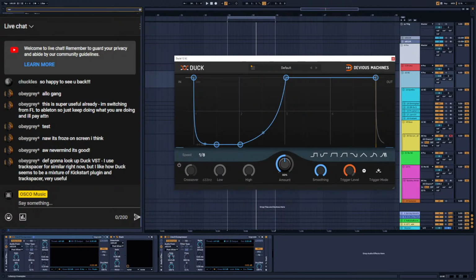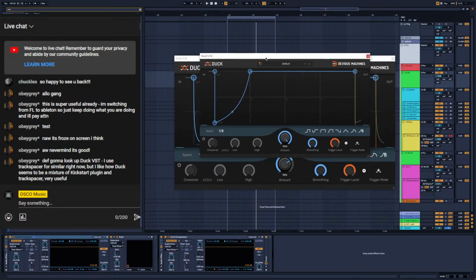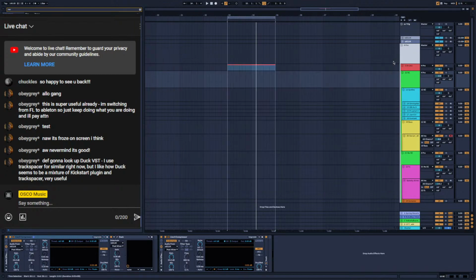Normally what I'll do as well is have these around 70% with the sidechains. I used to have 100% sidechain because I just wanted to hear my kick and no bass. But then I started to make kicks that didn't quite go all the way down to the sub region, so having the sub totally kick out the way every time a kick hits just didn't really make sense.